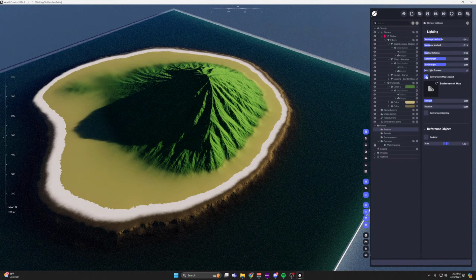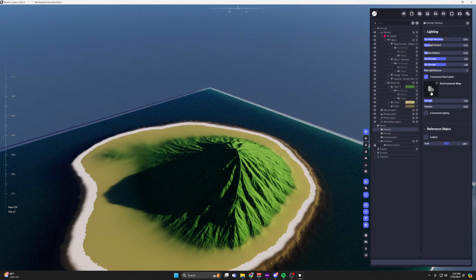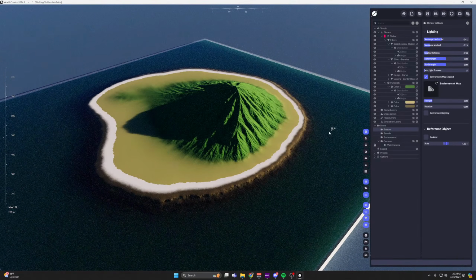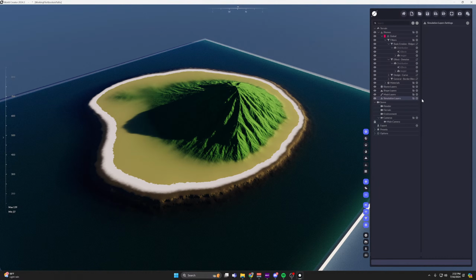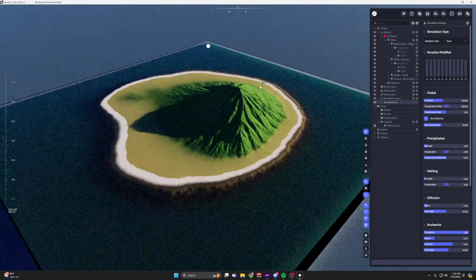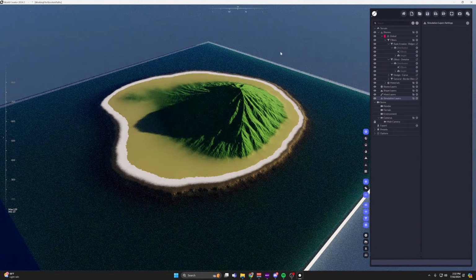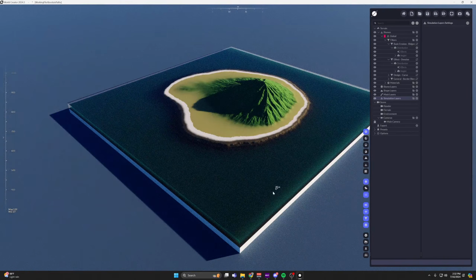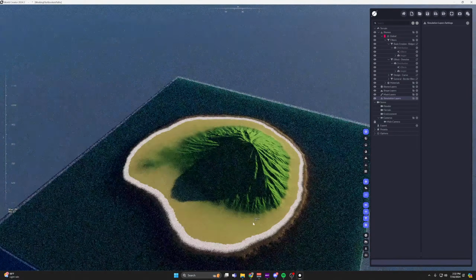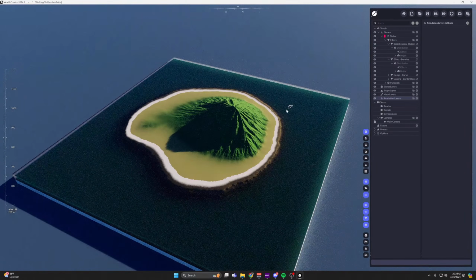So environment map. So under render, environment map, if you were to add, I think this is where it's at. Yeah, if you were to add an HDRI right here, you could certainly do that. Yeah, I've got it down pat. There we go. First island.